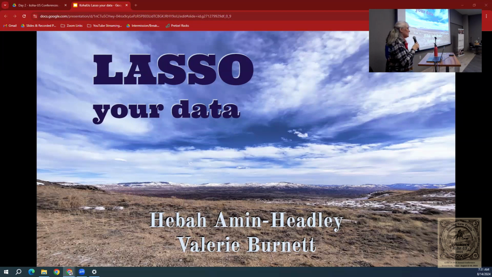Lassoing your data is us talking about ways librarians are empowered to do important updates to their data in the staff client. Heather and I are both people that answer tickets at Bywater, and we see the kind of questions that people are asking. So we are showing off some new features and some well-kept secrets in the staff client. But our focus today is things that you can do to your data in the staff client.